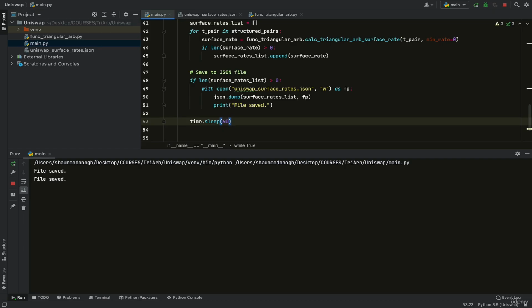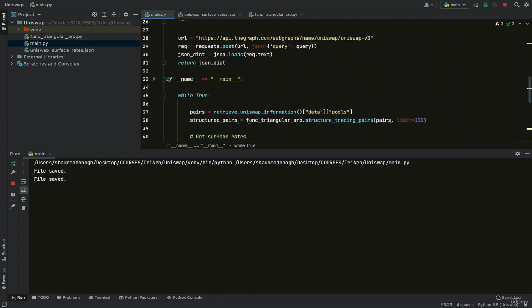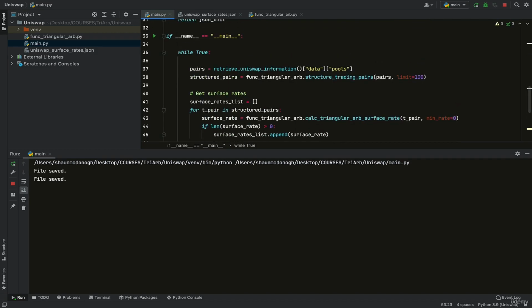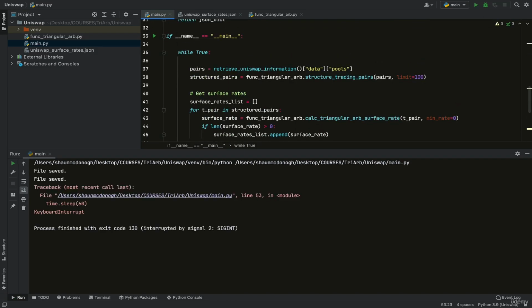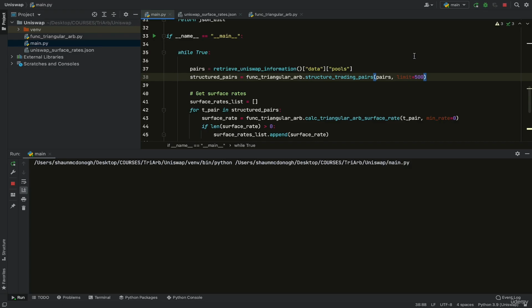Now, in that time I've been talking, you'll see that the file saved again. So that took a minute to run, but you can see we've got 2 files saved, meaning it's run twice, and I didn't click the play button, right? That's just how it's working. So what we need to do now is I'm going to stop that, and I'm going to put our limit here to 500 again, because that should give us more opportunities to play with. So I'm just going to hit run, and I'm going to let that go through all the 500 and save a file for us, and then I'm going to stop it, just because I want the latest and greatest file to work with more opportunities.